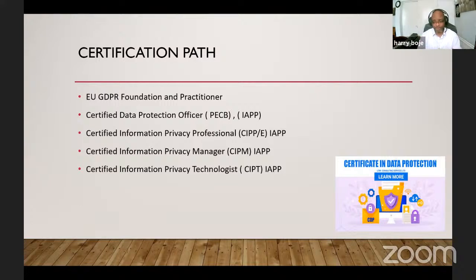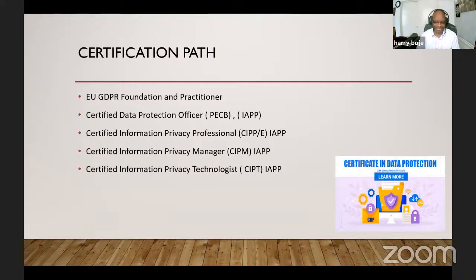So you have what we call the Certified Data Protection Officer through an organization called PECB, or the IAPP. The IAPP has what we call the Certified Information Privacy Professional, which is CIPP. A lot of organizations here in the West, at least in the UK, will ask that you have a CIPP. And a CIPM is kind of a management program, you are managing the program for them, while the CIPT is more geared towards technology. It's still information, but it's still technology.